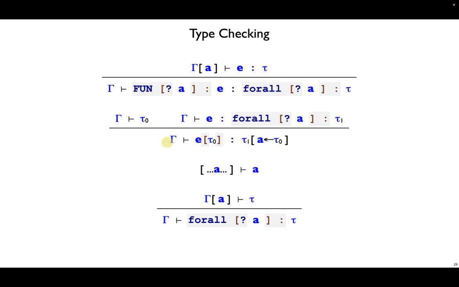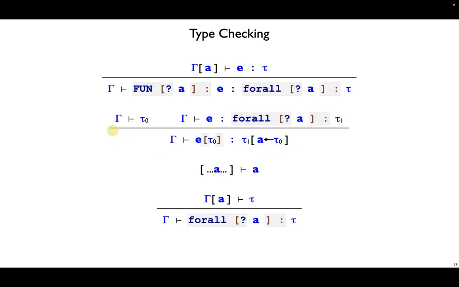Next up, a type application is well typed, provided that the type we're supplying is valid and that the expression has a for all type, so it's expecting a type argument. If that expression e has type for all A, tau1, then the result type should be tau1, but every place where tau1 had an A, we should instead see the argument type tau0 substituted instead. So this notation here is for type substitution.